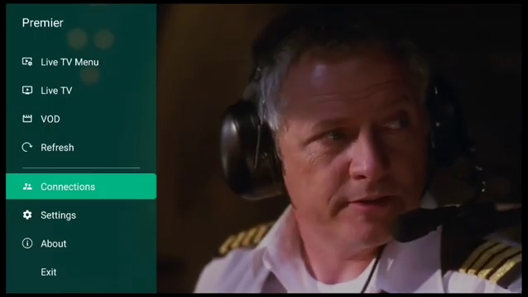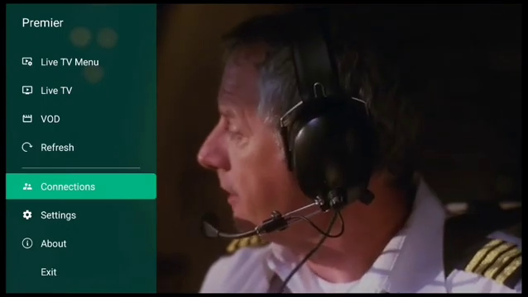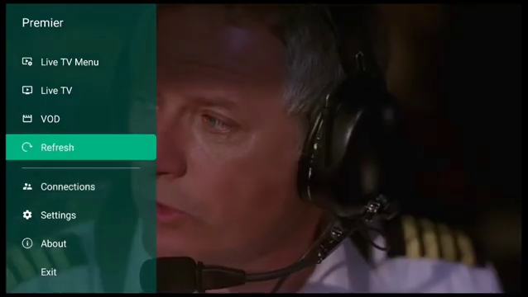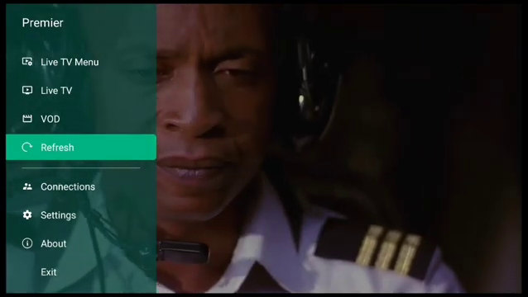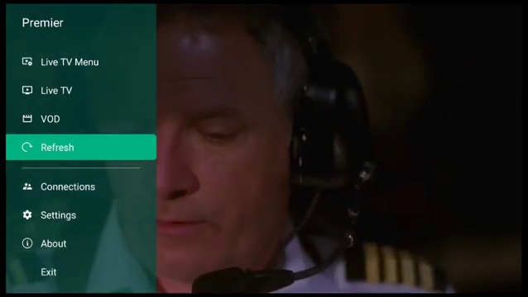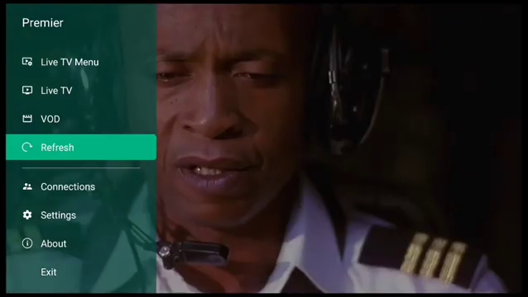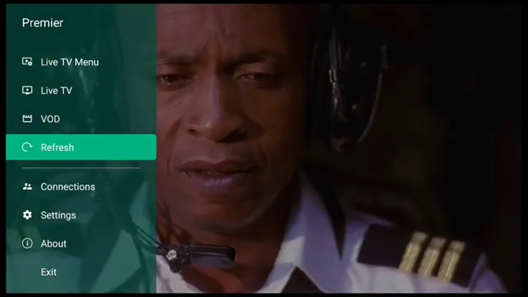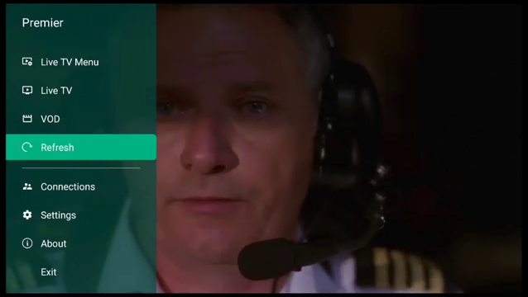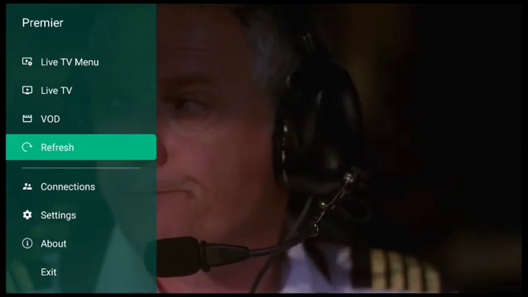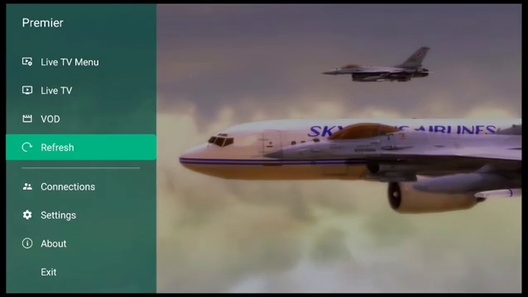So let's move on to the next menu item. The refresh item you can use whenever to refresh the entire content. Say you think a movie or TV show might be showing up, but you're not sure if it's on yet, and you want to totally update it, you just press refresh and it updates the whole content, and any newly loaded content might show up after the refresh.